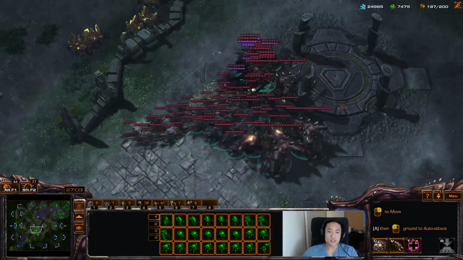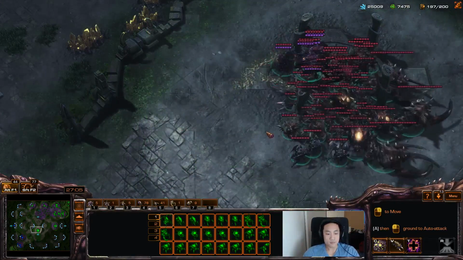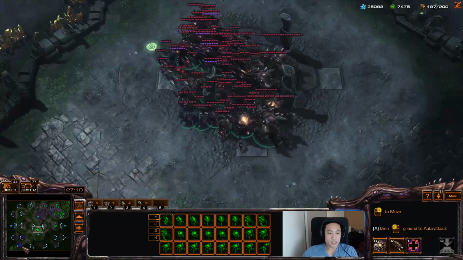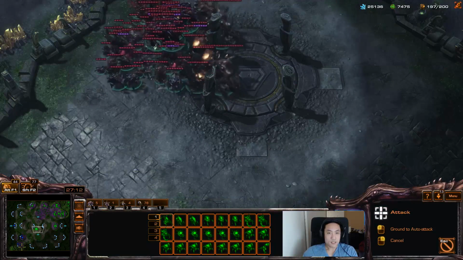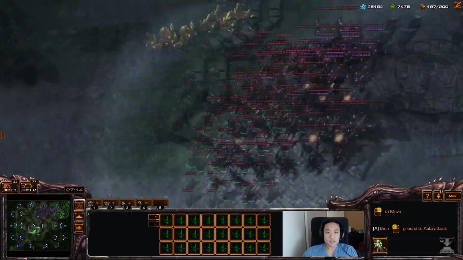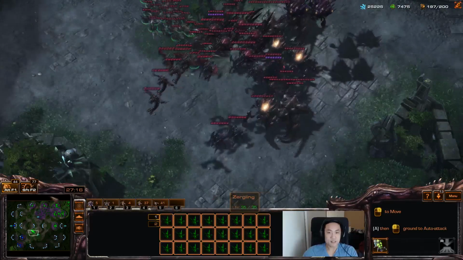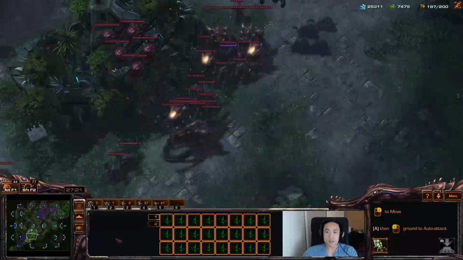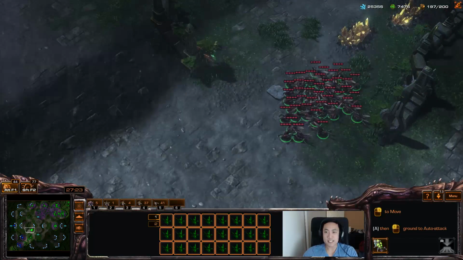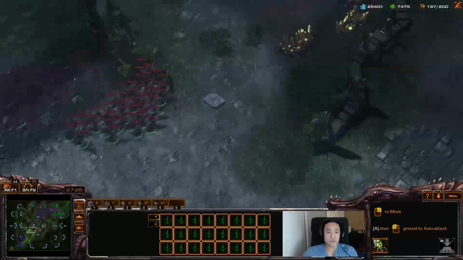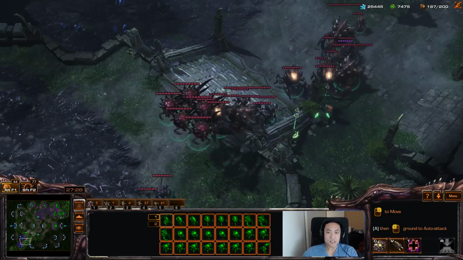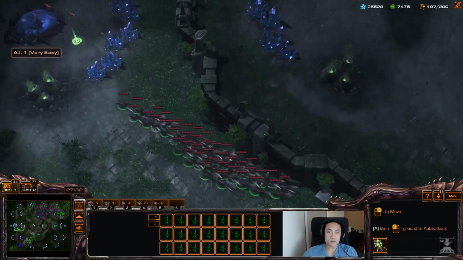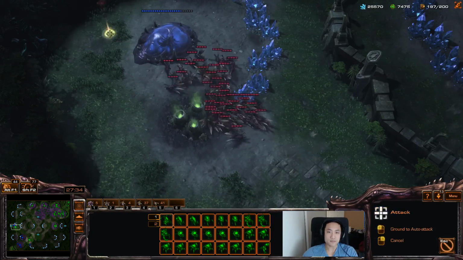So right now I have everything on group 4, right? If I want to attack one side, all I have to do is select these Zerglings, push Alt 5, and now I have everything done. See, I don't have to deselect anything. It automatically takes these lings outside of the group and I can easily control them without having to worry about this specific group here, including these other ones.